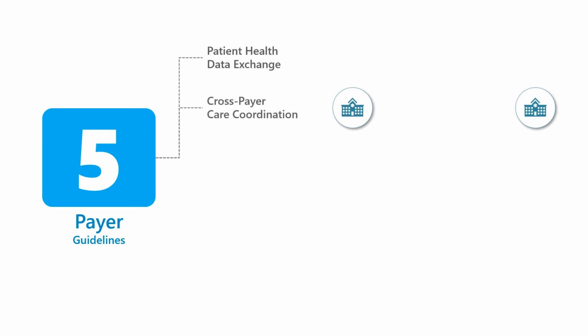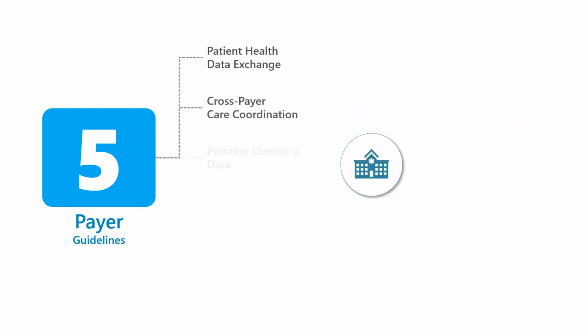Next, the Cross-Payer Care Coordination Guideline empowers members to access past information when they switch plans. This is subject to member consent. This gives members and their new health plans a longitudinal view of health information that helps them keep an eye on spends and take proactive measures to minimize risks.